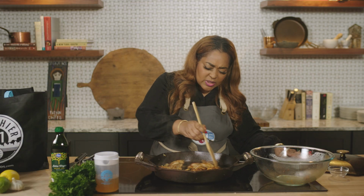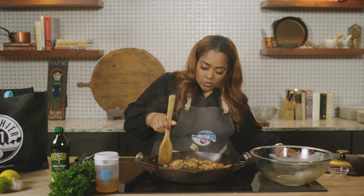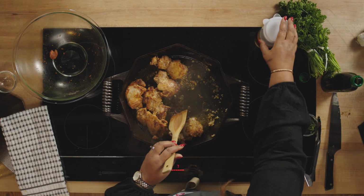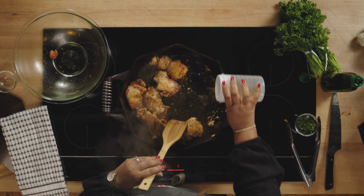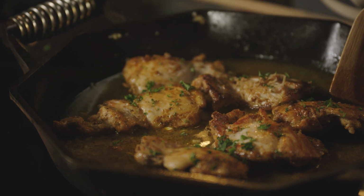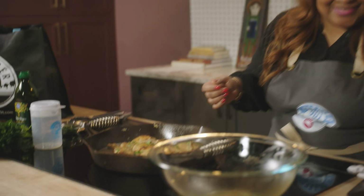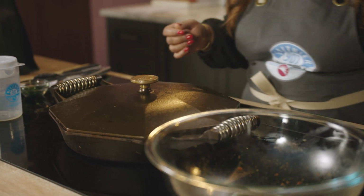And scrape up some of those good goods at the bottom. That helps with all of the flavor. Then we're going to add in our chicken broth. Add a little bit, not all of your parsley, because we're also going to use it for garnishing. So we're going to cover it for another 7 minutes and then we'll be ready to serve. Now that we have pan-seared on both sides, we are ready to plate and enjoy our delicious, tender, and juicy chicken thighs.